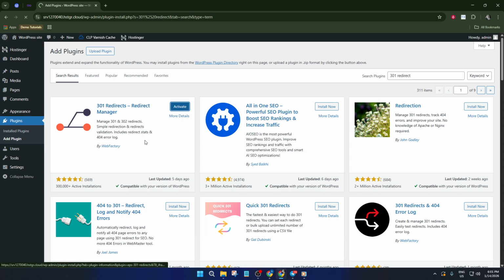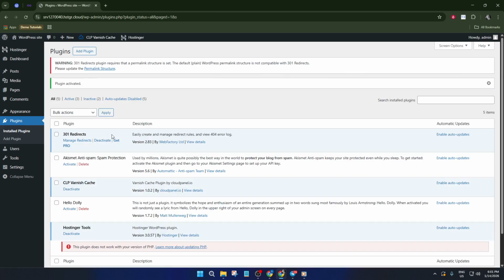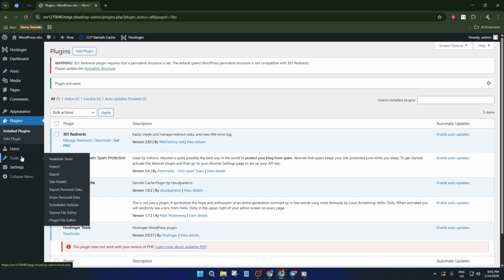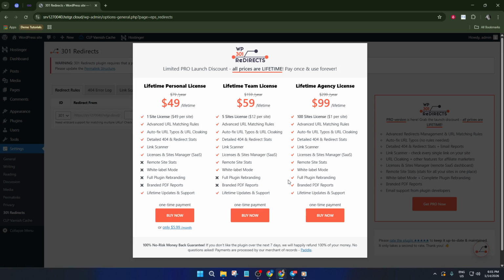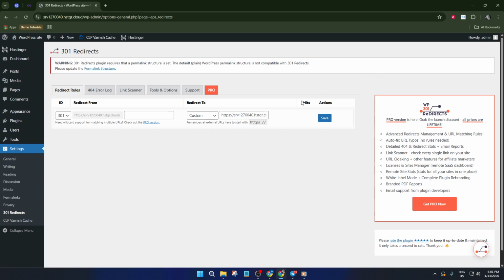Next, you'll need to access the plugin settings. Up in your dashboard menu, hover over Tools, then select Redirection. If this is your first time using it, you'll be greeted by a setup wizard. The wizard helps the plugin configure a few basics, like whether it should monitor posts for URL changes or log redirection hits. Just follow the prompts, and take a second to read through the options. Most default settings work well, and once you finish, click Ready to begin. Now you're set to add your first redirect.